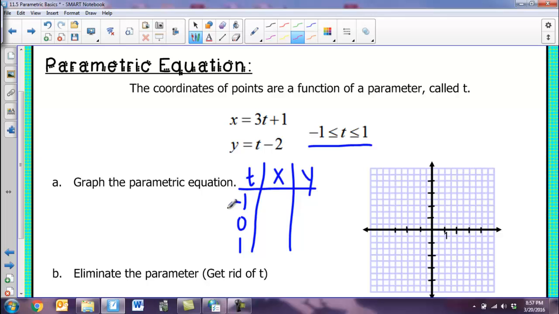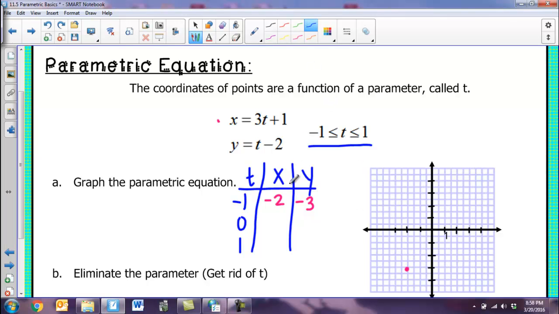So if I plug in -1 into this first equation for x, I'd have 3 times -1 plus 1, so -3 plus 1 is -2. Then I'd do the same thing for my y-coordinate, and I'd plug in -1 here. So I'd have -1 minus 2 is -3. So that's the first point that I plot. I plot the point (-2, -3), and my graph is going by 2's over here because it was kind of small. So I have -2 as my x, and then -1, -2, -3 as my y. Well, except I totally didn't hit the -3. Okay, and so that would be my first point.